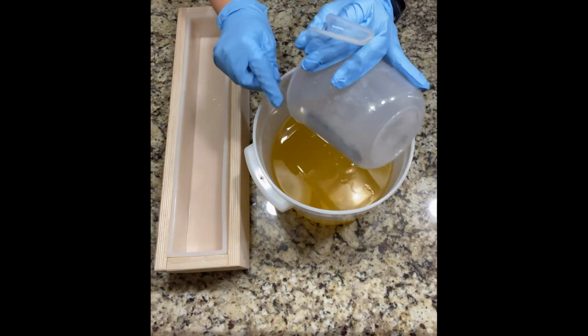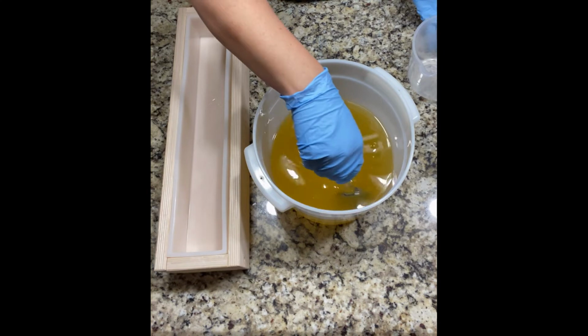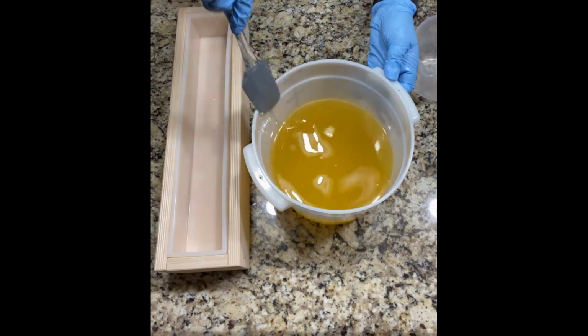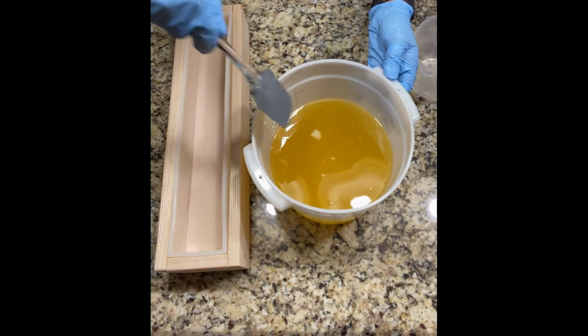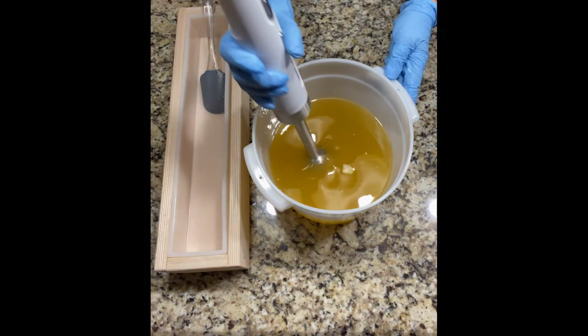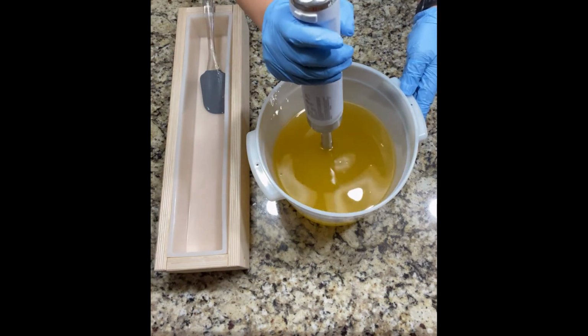Scrape all that out. This is fresh lye, so I don't want any left in the bottom of that container there. I do see a little bit of shea butter hanging around. That's okay, we'll get it dispersed. Set this right here. I'm going to get that under my stick blender. Give it a burn.